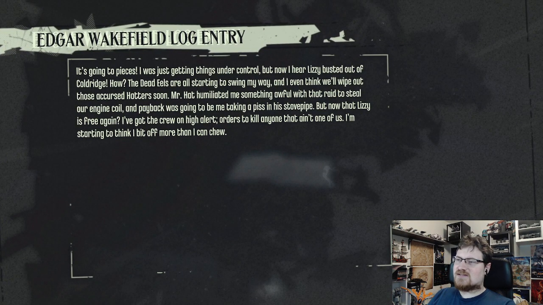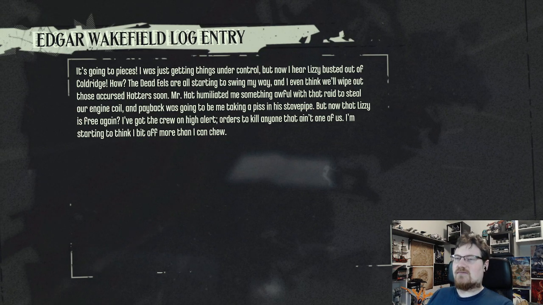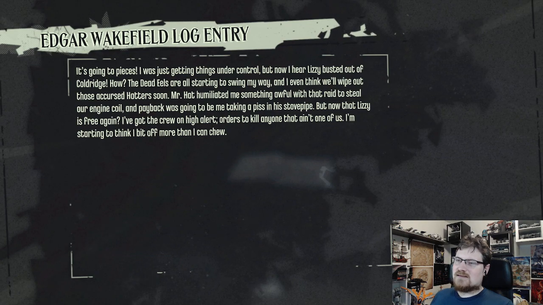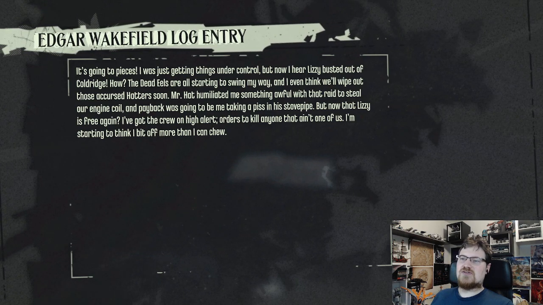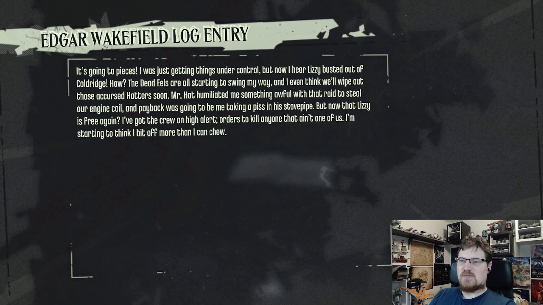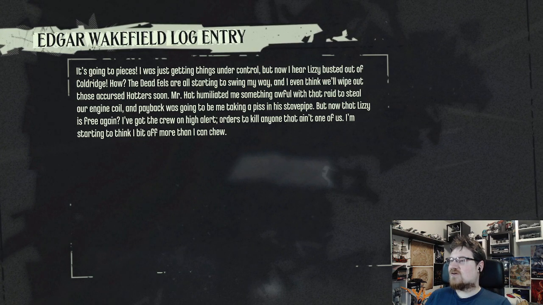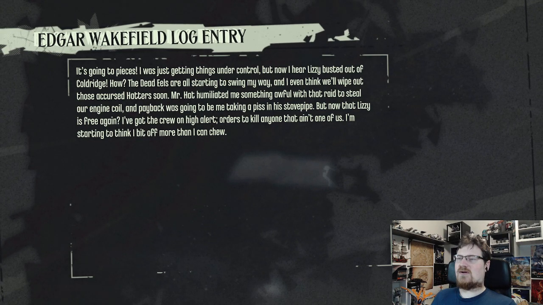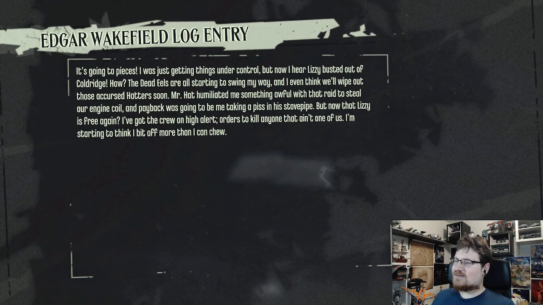I was just getting things under control and now I hear Lizzie busted out of Coldridge. How? The Dead Eels are all starting to swing my way. I even think we'll wipe out those accursed Hatters soon. Mr. Hat humiliated me somewhat, something awful with that raid to steal my engine coil, and payback was going to be me taking a piss in his stovepipe. But now that Lizzie is free again, I got the crew on high alert. Orders to kill anyone that ain't one of us.